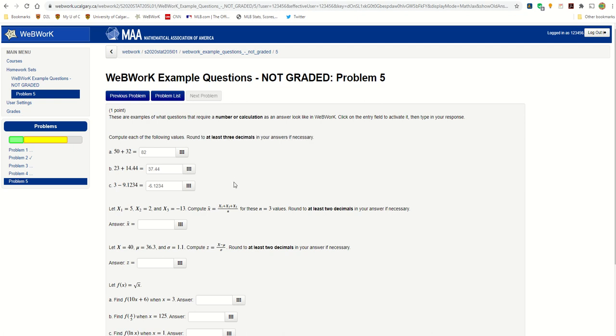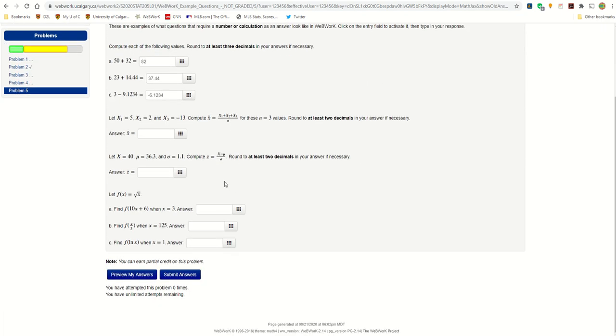Okay, now every once in a while you might run into questions where your answer might involve a little bit more complicated work, such as maybe multiple operations like adding and subtracting and dividing, or you might need to do a square root of something, or you might need to adjust your order of operations a little bit, that kind of thing. Now, one nice thing about WeBWorK is you can use it as a calculator. In other words, WeBWorK recognizes answers entered as equations. So let's look at this second one here as an example.